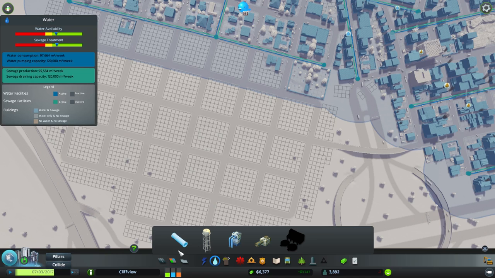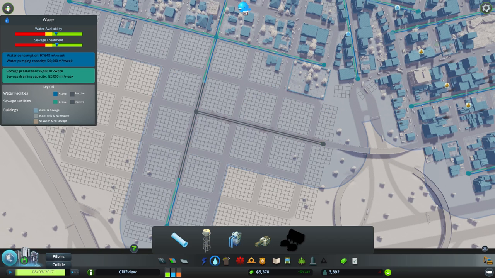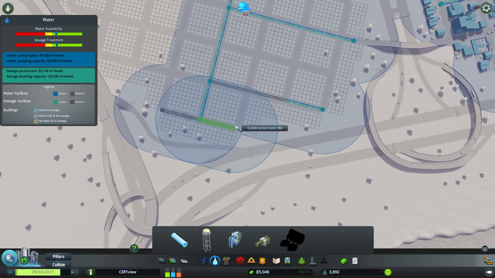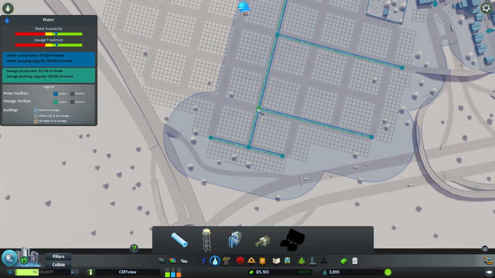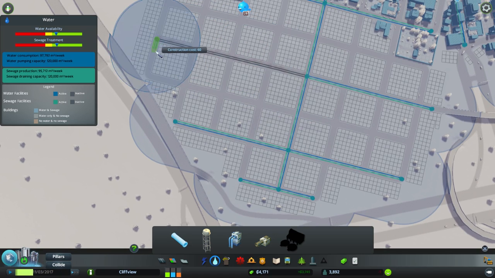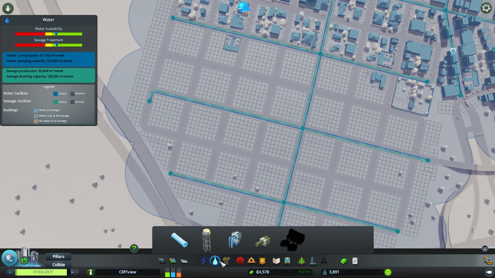Now, whoops, wrong one. I need to add some plumbing here. Okay, so this should be easy enough. And over here. And I'm going to need to come across here. Just for completeness. Whoops. And I have to go this way too. And also with this one. And that little hook will cover the rest of it. Okay.